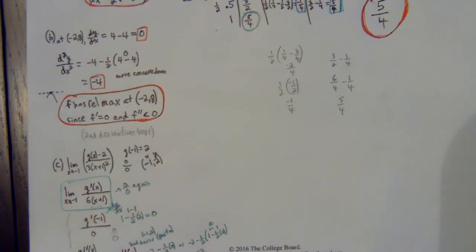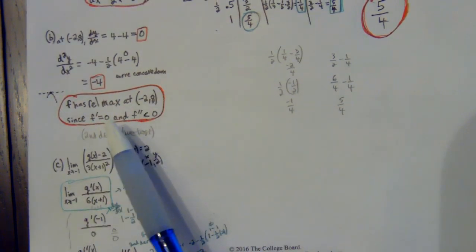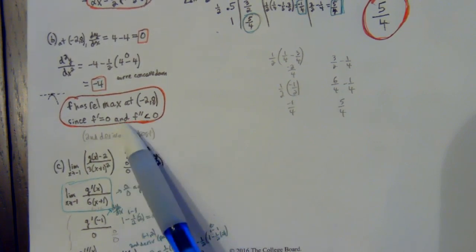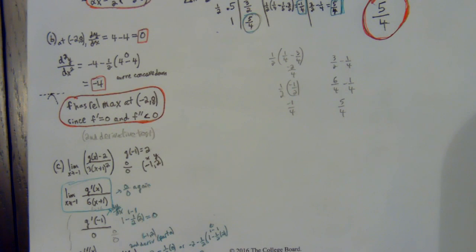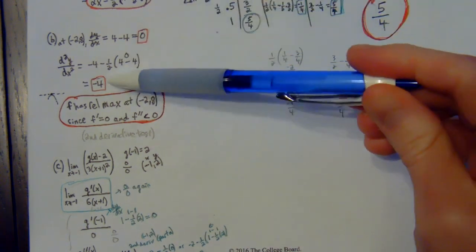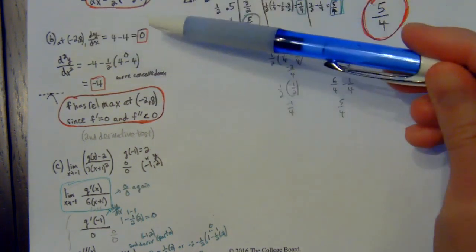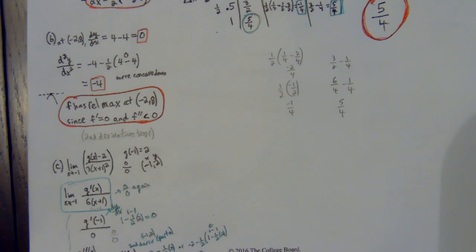So you just got to mention f has a relative max at that point. Since f prime is 0, f double prime is negative. Those two items is what makes that thing a maximum and not a minimum or nothing at all. You don't have to call it the second derivative test, but that's what it is that we're doing right there. If I would have gotten a positive answer, that would have been a concave up, then it would have been a relative min. If the first derivative is not equal to 0, that means it's neither right away.